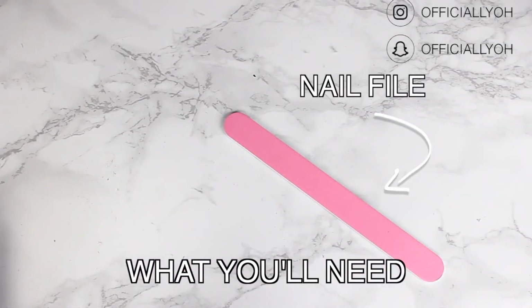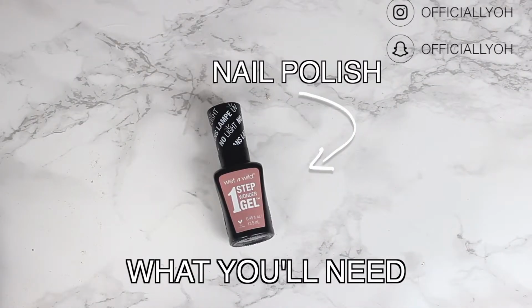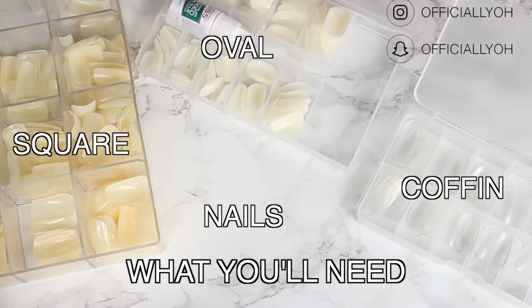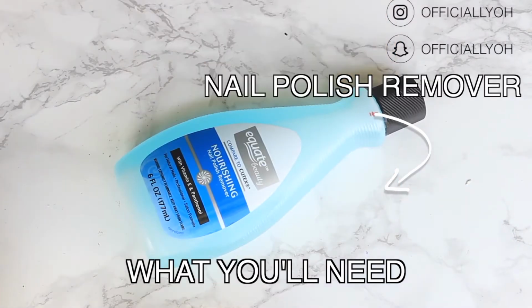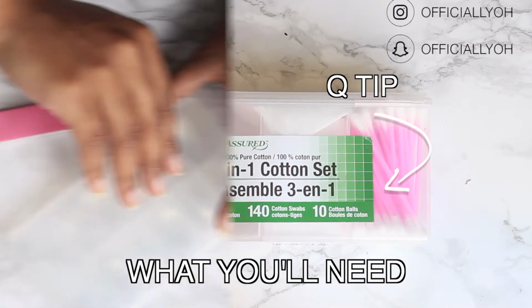For this, you would need a nail file. You will also need nail glue. You will need some nail polish. The nails that you want to use, I decided to go with coffin, but I just showed you guys the different types of nails that I have. And then a nail clipper, nail polish remover, and Q-tips, and that's about it.